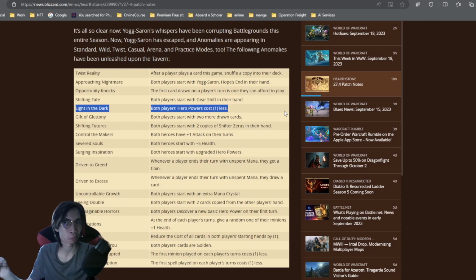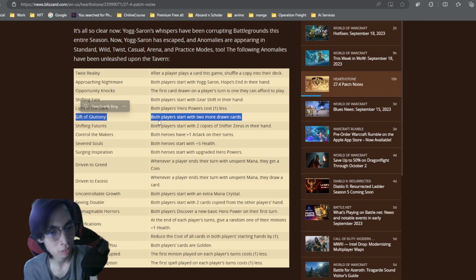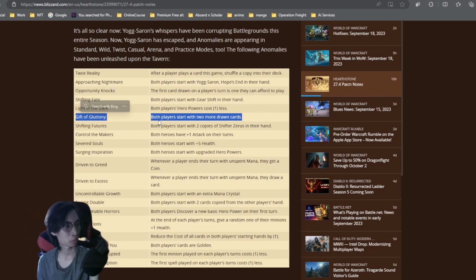Always welcome for most classes, but it will be pretty OP for Demon Hunter because they can use it for free. The next one, the Gift of Gluttony. Both players start with 2 more drawn cards. Judging from the statement, it's only applied to the first turn. Helpful in some sort, but if you are a late game deck and you do not want to draw much on the early game, it might pose a problem in the short term.